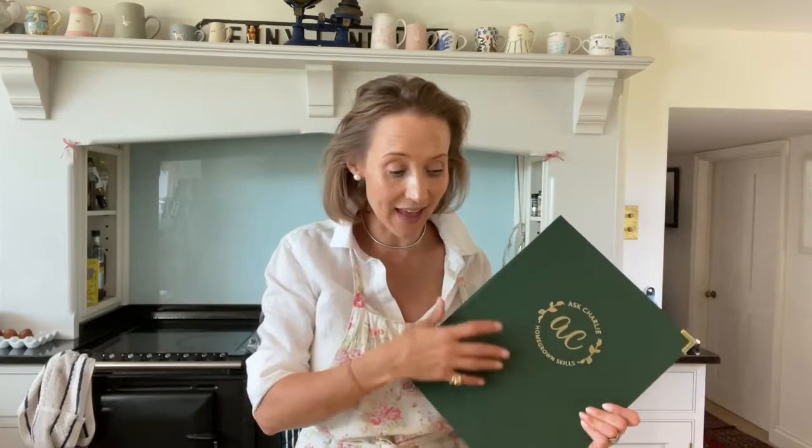If you sign up to tier 2, every tier 2 member gets one of these as part of their membership. Then each month I send you the content. I have just put mine in my ring binder. They come in the post like this, and I will give you a quick glimpse. This is August, and you have on average 5 recipes, and then 1 how-to video. So there's a how-to video, a notes section, and then all the recipes. That was a panna cotta with fresh berries, and we did various summer things. So that is what you get if you are part of the members club. Oh, and a caramelised red onion and bacon quiche.